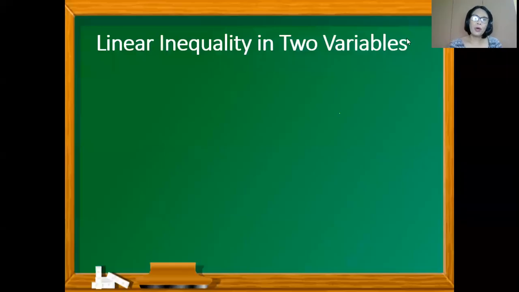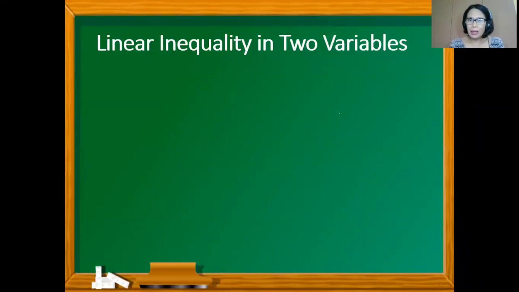Hi everyone, I'm going to discuss linear inequality in two variables. Last time you learned about graphing linear equations in two variables. So this time, graphing linear inequality in two variables would be easier for you, since one of the requirements in sketching the graph of a linear inequality in two variables is your knowledge on how to sketch the graph of linear equations in two variables.